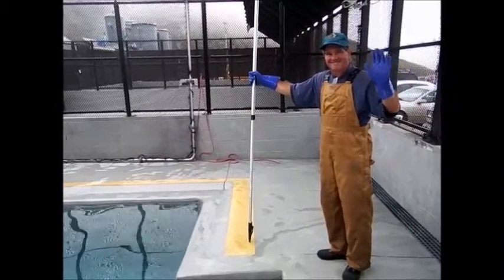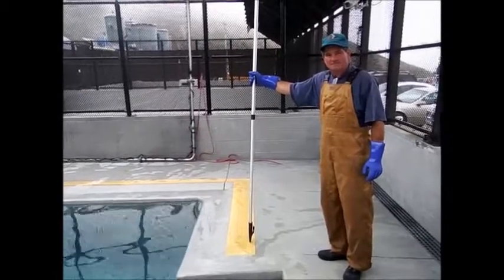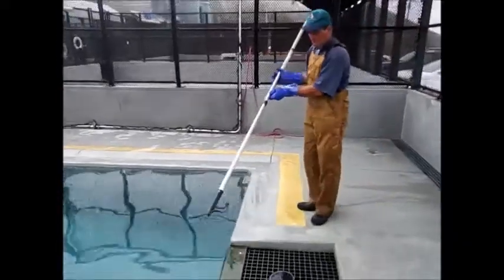Yay! Rusty has offered to show us how to siphon one of the H-row pools. So in his right hand he has the boat hook. He's going to remove the grate. Show us how, Rusty.